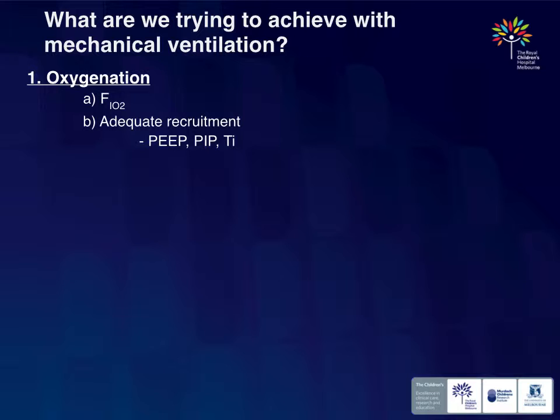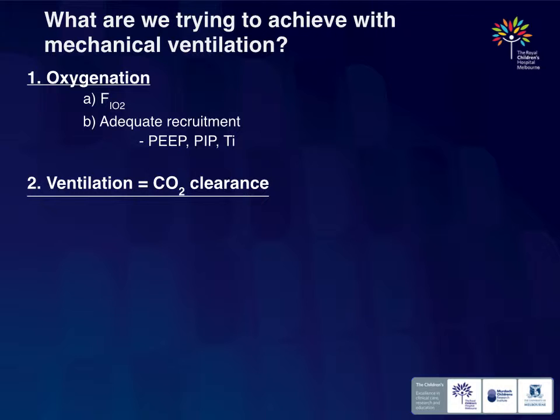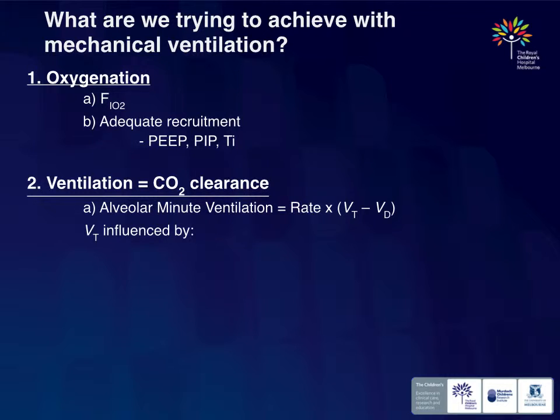The next thing we need to consider is ventilation, which is essentially CO2 clearance, isn't it? And CO2 clearance is all about minute volume. And minute volume is the rate times the difference between the tidal volume and the dead space volume, or the alveolar volume, because it's about alveolar volume. And tidal volume, as all of you know, is influenced by a delta P, which is the difference between the pressure which is inflating the lung and the pressure which is being applied to the lung during the lung's expiratory phase. And at least on conventional ventilators and on most of the high-frequency ventilators to the major extent, expiration is a passive process for the ventilator. It's active from the patient in terms of recoil.